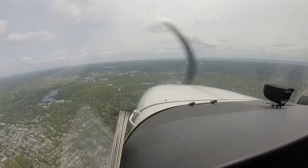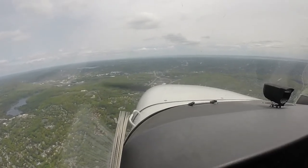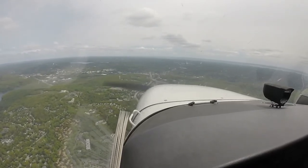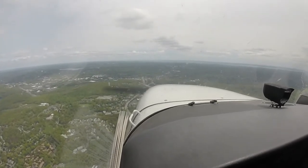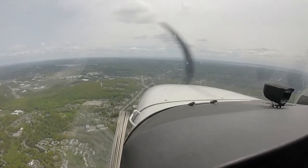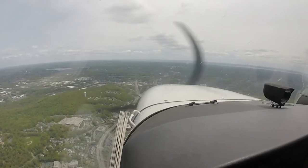Oh, we'll do flap 20 landing. Full? Always do full, always do full, even in really gusty conditions. Well, what did I say? What happens to stall speed as you put in more flaps? Stall speed goes down. If we put flaps to 20, your VREF is not VREF. So instead of coming in at 65 plus your gust factor, how do you know what your gust factor is going to be at flaps 20? You don't really know what your stall speed is at that configuration.